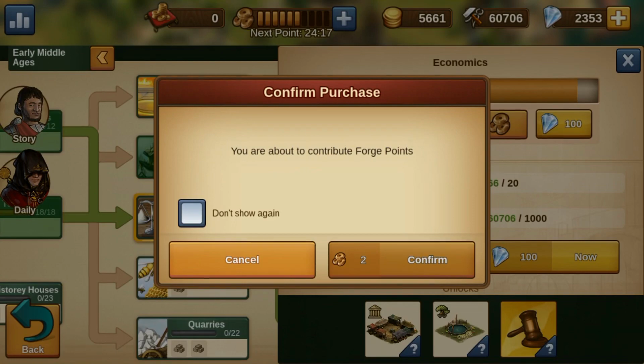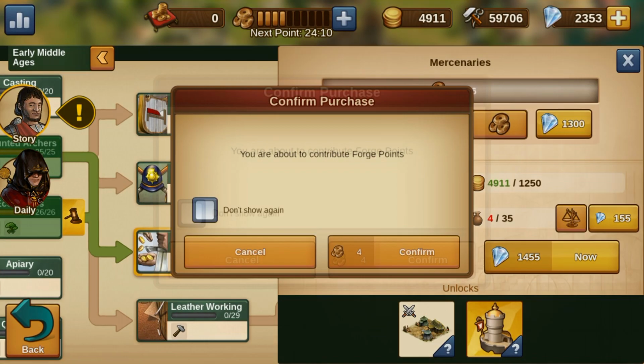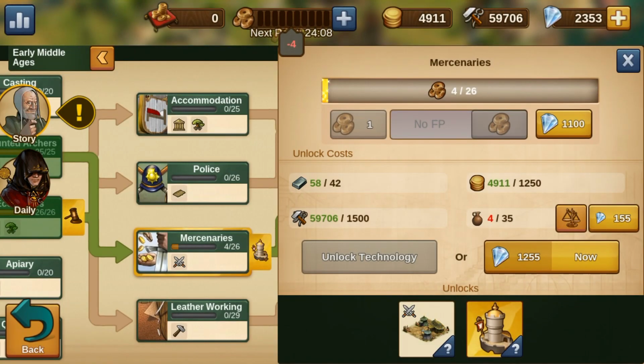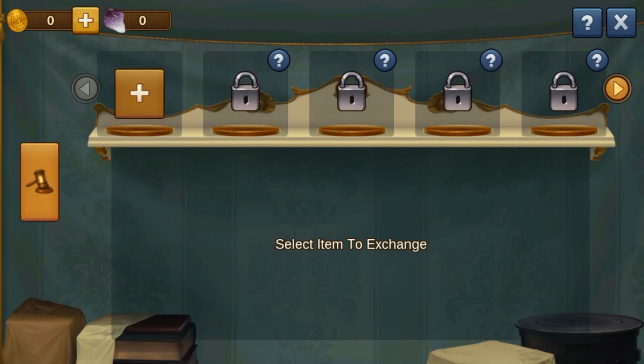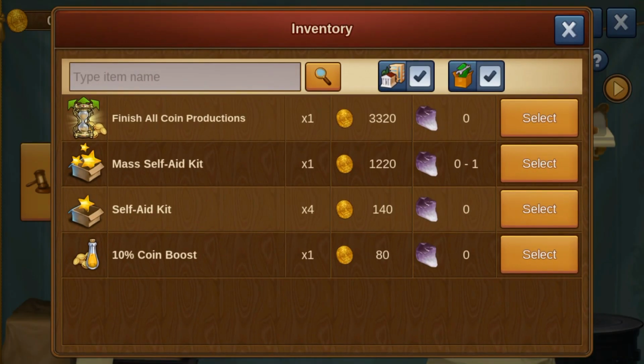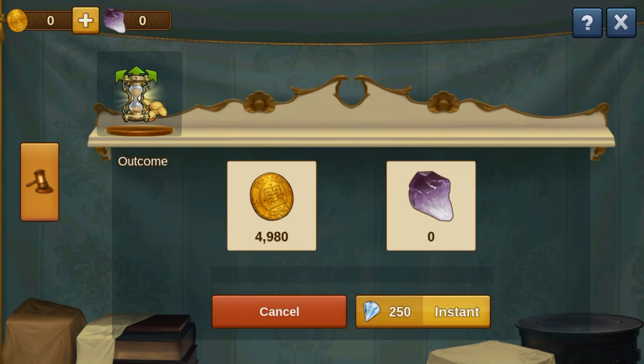This day, on the other hand, was not that eventful. That also had some quite good moments. In the morning, I just collected as usual. Then a bit later in the day, I was able to unlock the Antiques Dealer. I decided to sell my Finishall coin production kit. It might have been useful later on to get quite a lot of coins.